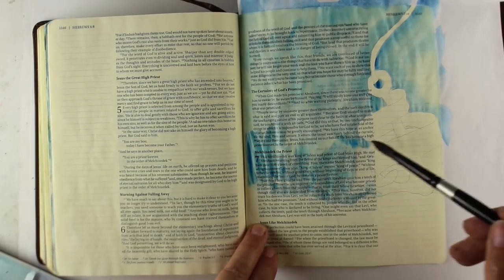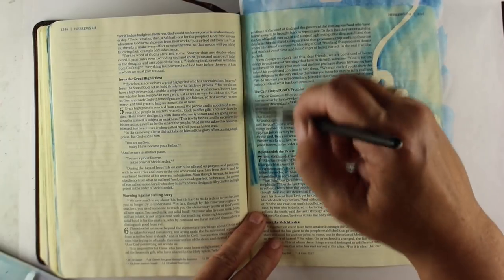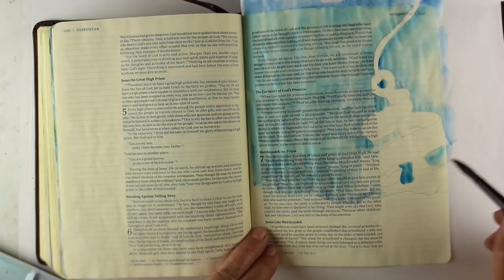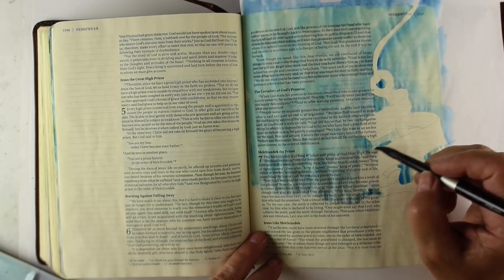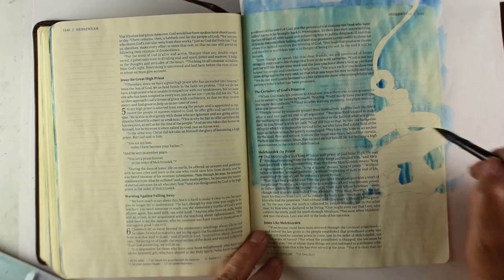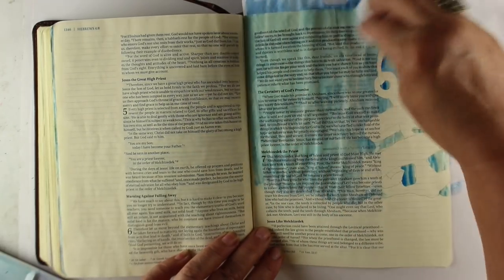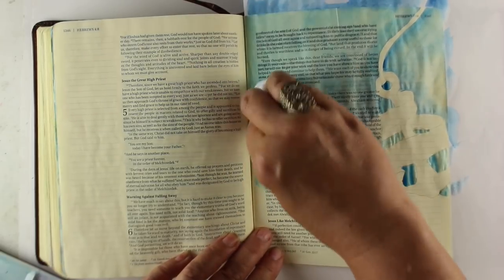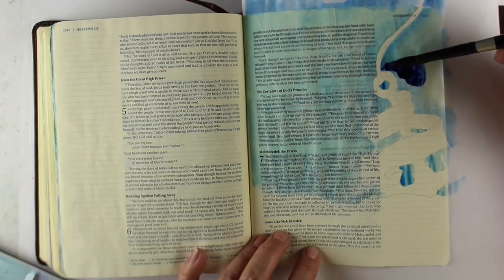In using watercolor, you can use it nice and transparent like this, especially if you're using transparent kinds of watercolors. There are some that are a little more chalky, a little more like a gouache or a thin acrylic than they are like a watercolor. But these are Daniel Smith paints, which I can highly recommend because they work really well. I put the color down and I want to have darker color on one section, but I wanted to get this first part set first.